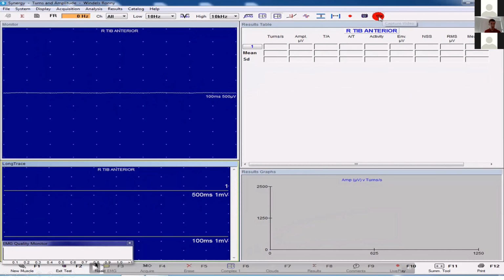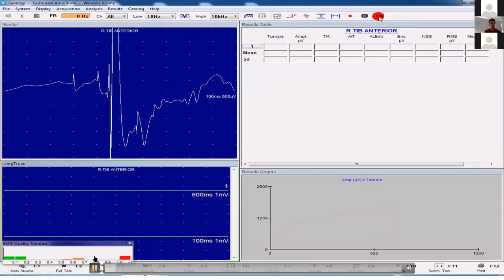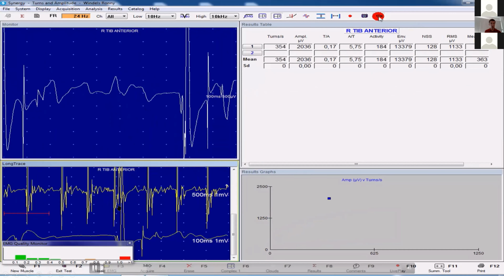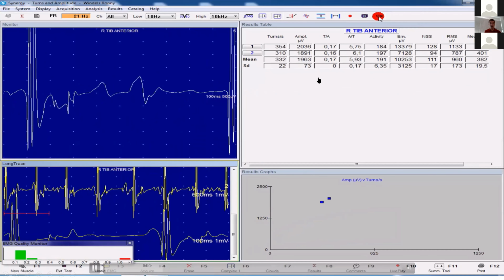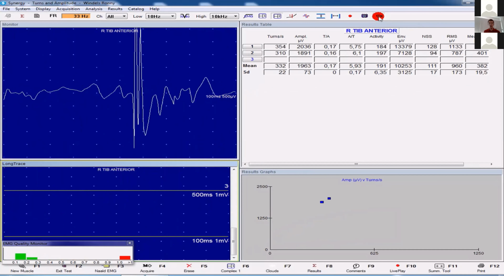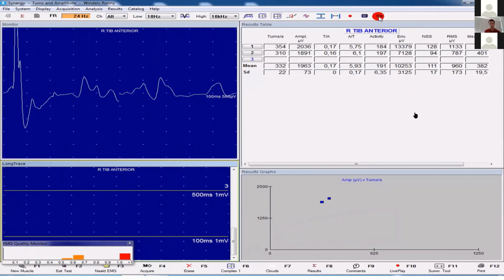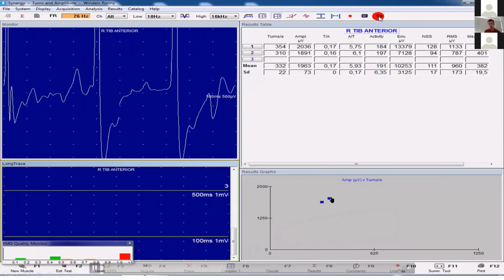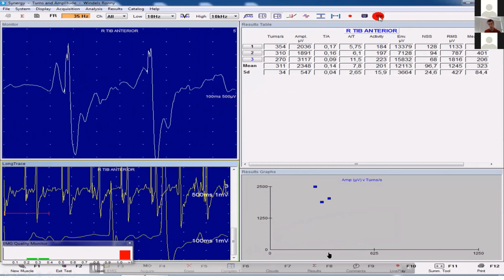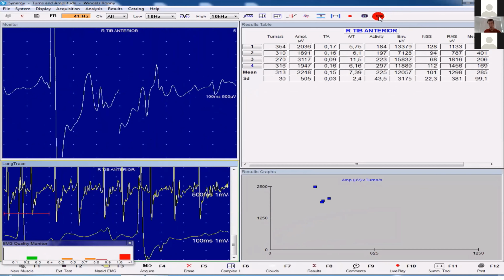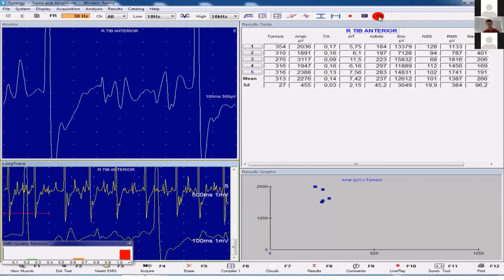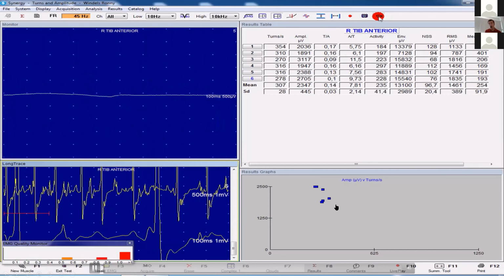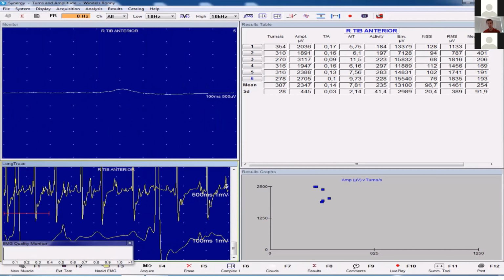The tibialis anterior. Again, we measure the motor units on top. If we have a sharp motor unit seen on the screen here, we select re-record. We go to analyze, or we ask for analysis by the computer. Turns and amplitude are plotted over here in this box. We see that the plots are measured with a high amplitude and normal turns per second. When at the end we put the cloud of the specific muscle on this box, you will see that those measurements are out of the box, very specific for a neurogenic condition.